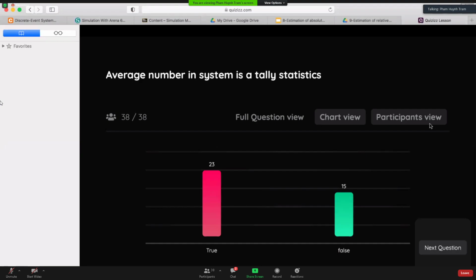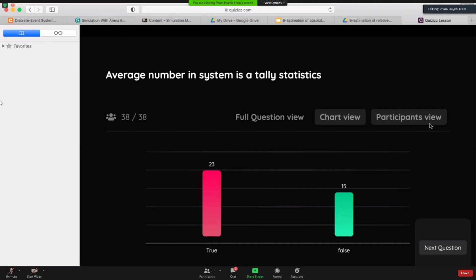Okay, average number in the system is how many entities are in the system. How do you calculate the average of the number of entities in the system? You know, the number of entities in the system will change, right?